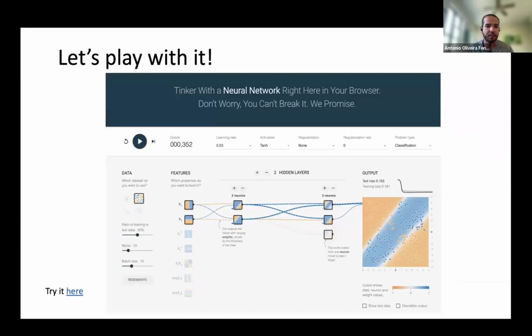The last thing that we did at the end of the lecture last week was the introduction of this little toy website that lets you play with different types of classification and regression problems. You can pick the type of data that you'd like to classify or regress, and you can play with the architecture of these networks. Here we had the option to play with the number of hidden layers and the number of neurons in these hidden layers. And if I recall correctly, I left that as an assignment for you guys, right?